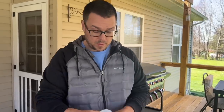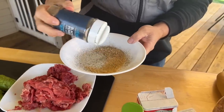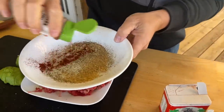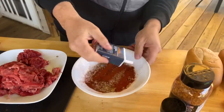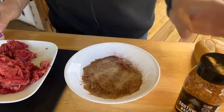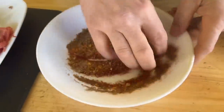A good gauge for your seasoning without overdoing it: imagine your steak on a plate and season it accordingly. I'm making a mix right here — heavy on the black pepper, chili powder, paprika, I like the cumin a little more than normal, garlic powder, and let's hit it with some of that Pit Boss seasoning. You can see the red pepper flakes in there too. That's my spice mix.